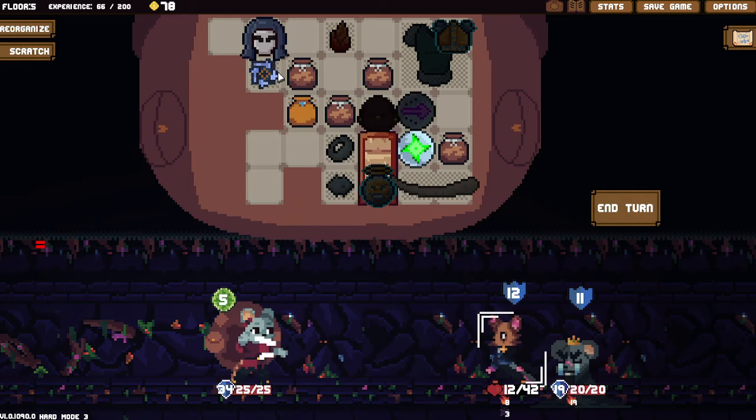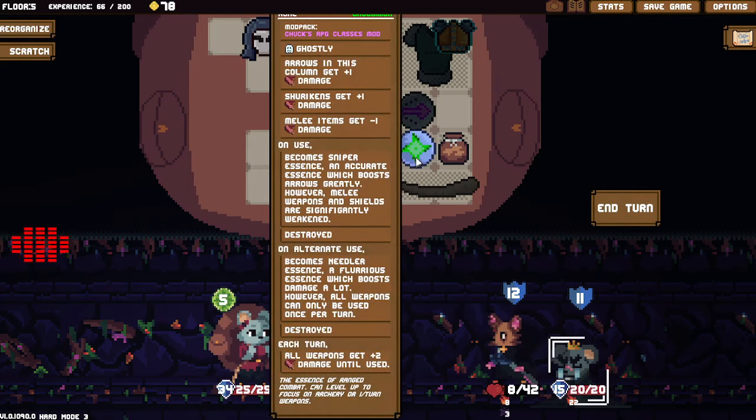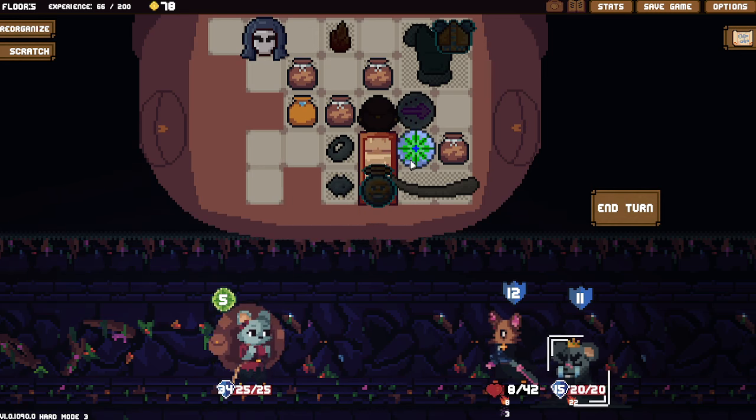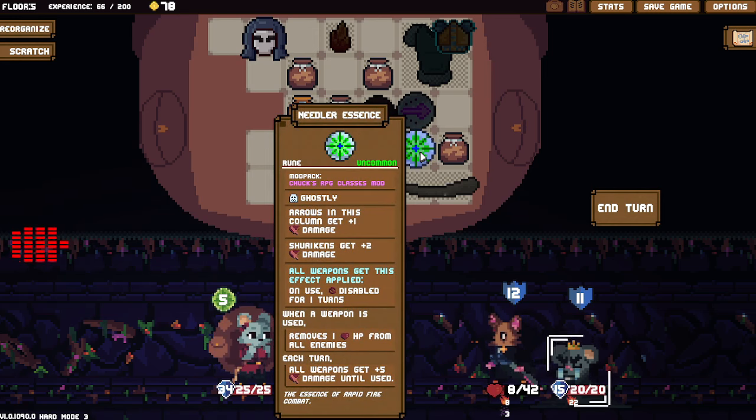Oh yeah, get him out here. Come on. Oh wait, this is ready to level up? I guess we did kill like so many dudes. On alternate use becomes Needler Essence, a furious essence which boosts damage a lot. However, all weapons can only be used once per turn. Yeah, boost arrows greatly. Yeah, okay, so we want alternate use. There we go. Hey, I don't know why it's glowing. Yeah, it cannot be used.